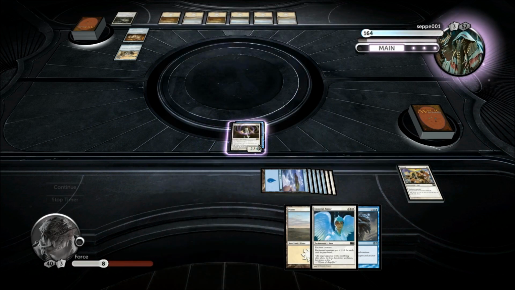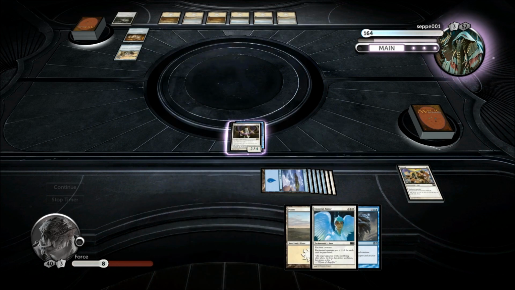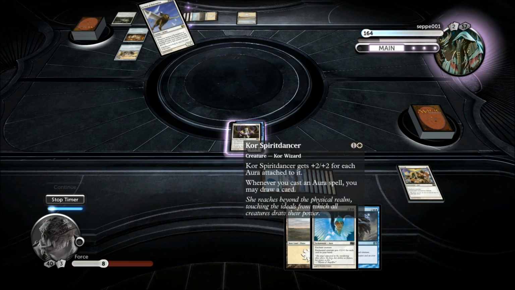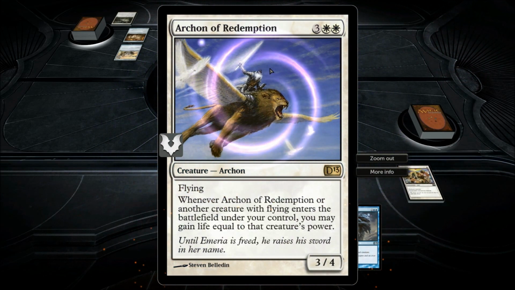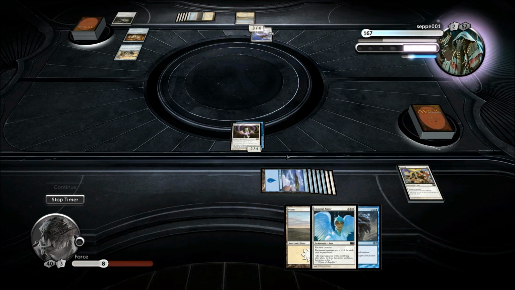Now, the question is, does he have another Wrath of God, or excuse me, Day of Judgment, as it's called now. I'm thinking old school mass removal for white. So if he's got another one of those, okay, not yet. He's going to play Archon of Redemption. This is ridiculous. Another one of these? Gotta be kidding me. He's already at 167. I don't know what I'm going to do.